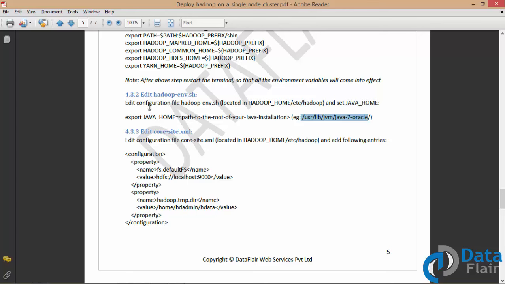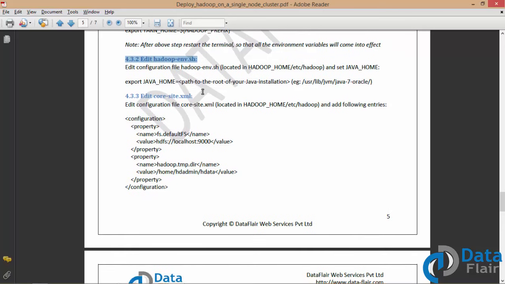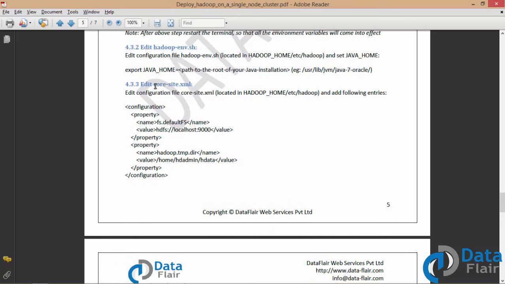Okay, step number 4.3.2 is done. That is, we have configured the hadoop-env.sh file. What next? The next file is core-site.xml. Guys, by the way, all the configuration files are available in Hadoop home, /etc/hadoop. Let me show you that.